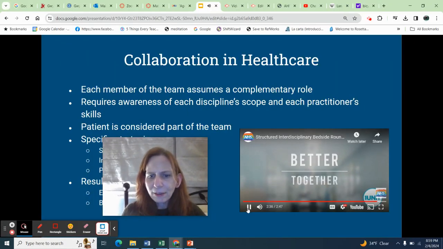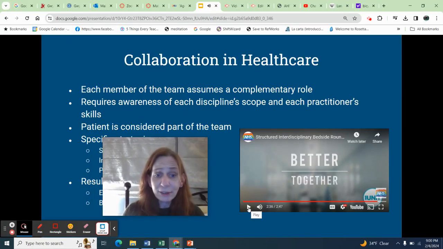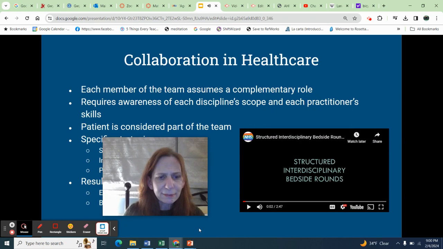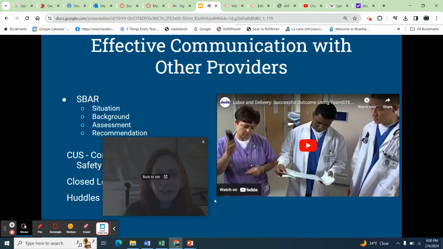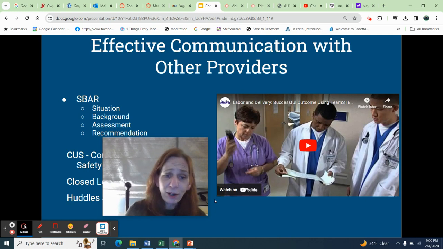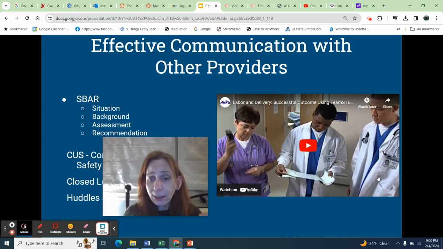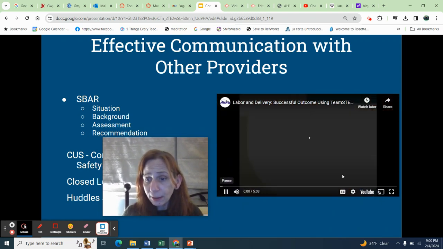Okay, so again, I'm not going to read the slide because it says all the same things they just said, and they said it better. So, moving along. Again, not going to read the slide. You can read it for yourself, but I am going to pause it every here and there at the good moments and point out the communication that you see. Okay.